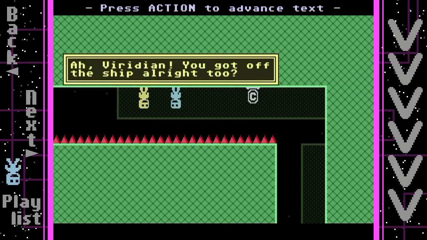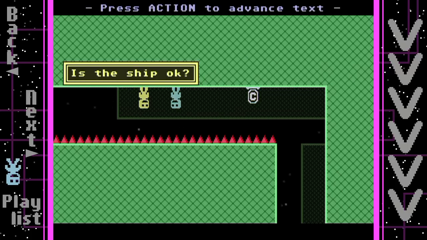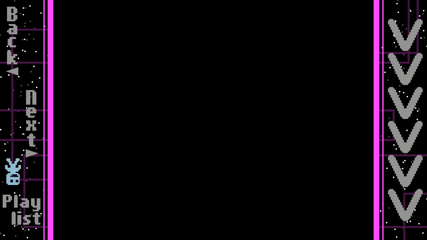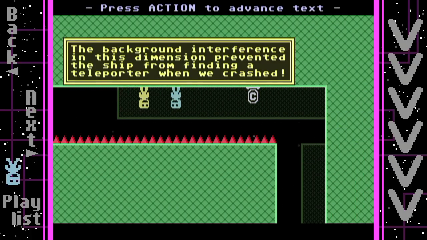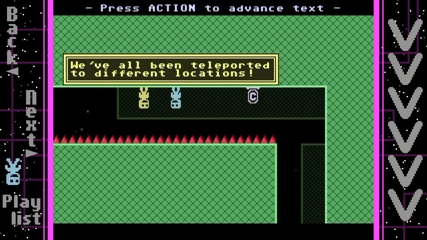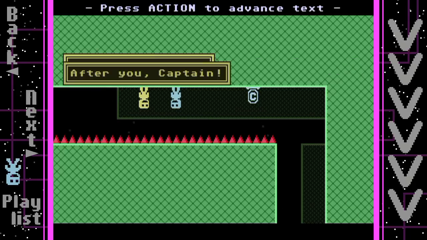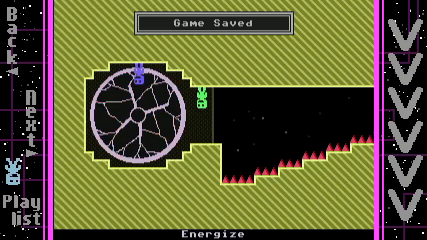Hey, how's it going? Ah, Viridian. You got off the ship alright, too? It's good to see you alright, Professor. Is the ship okay? Ah, mucus. It's badly damaged, but Violet's been working on fixing it. We could really use your help. Ah, of course. The background interference in this dimension prevented the ship from finding a teleporter when we crashed. We've all been teleported to different locations. Yeah, it sounds about right. Let's get back to the ship then. After you, Captain. Alright, going forward.